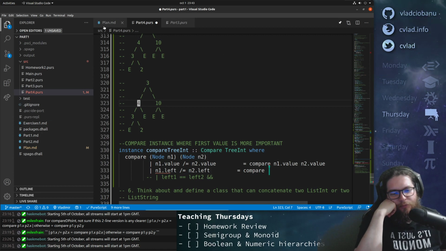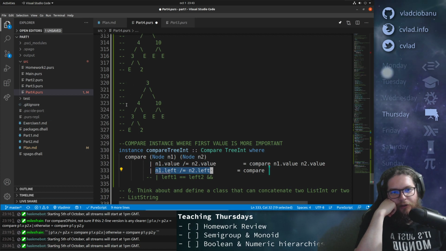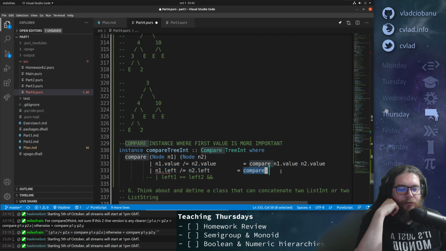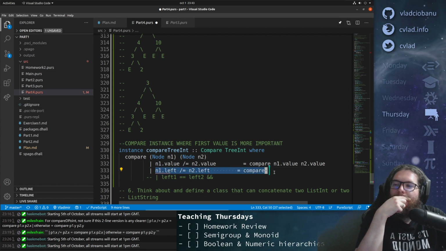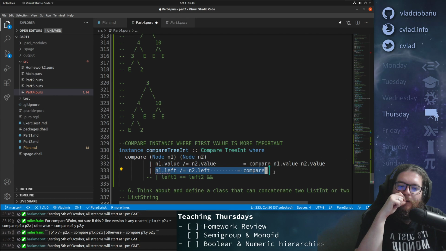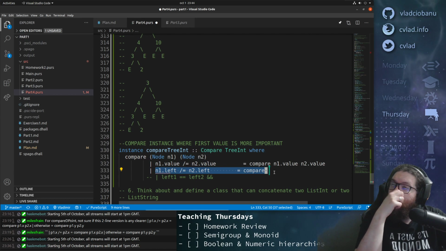Well, no, because this would probably take a long time to do. Just looking at one value is relatively fast, so that is fine. But in this case, it will look through the whole tree to see if they're not equal, and it could be a very big tree, and then it will go through the whole tree again to find where they're not equal. So this is not an ideal thing to do. What I would do here probably is an otherwise.